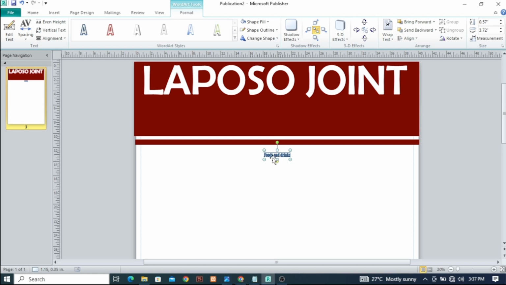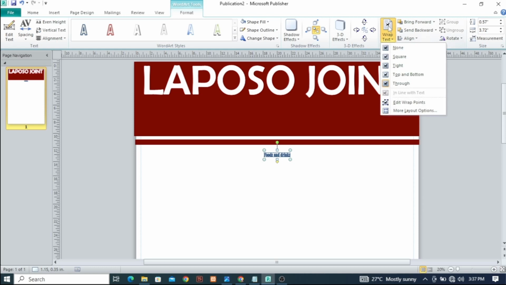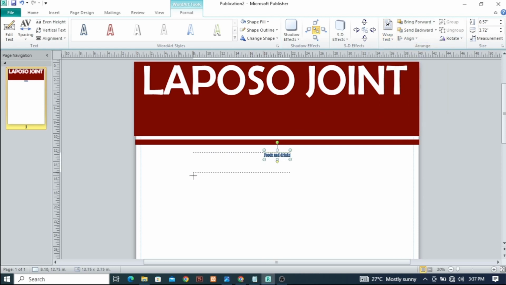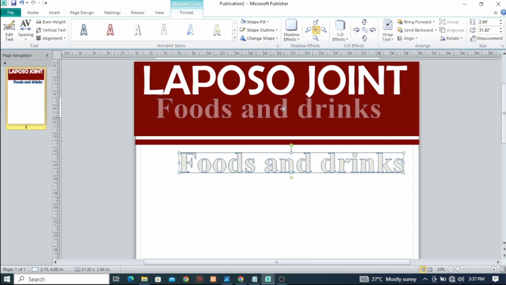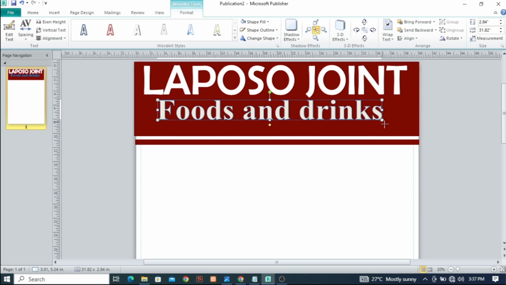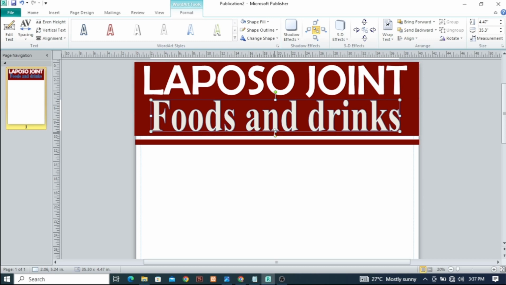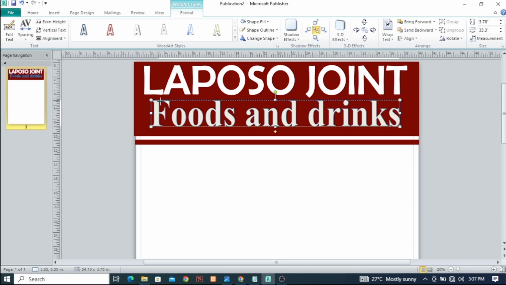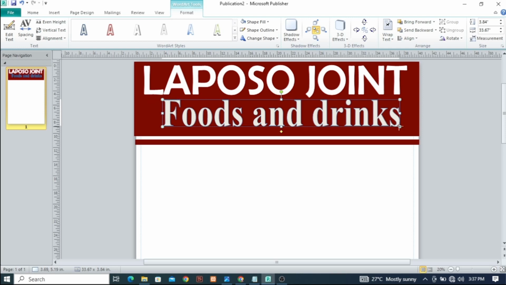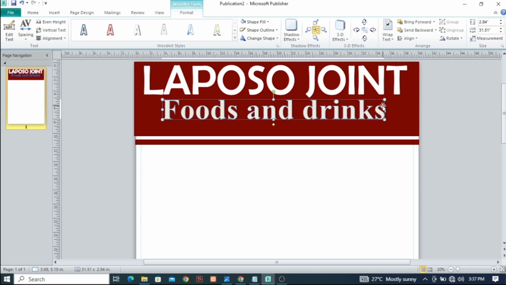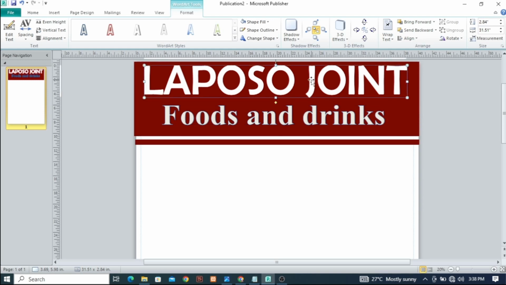Again, I just inserted the WordArt, so I'll look through my Format ribbon under the Arrange logical group. Now click on Wrap Text and select None. I'll go ahead and expand my work and expand this. Then I'll go ahead and put it here, expand it again, and expand here again. So I think this is okay. It's too wide for me, so you can also close it a little bit here and close this one also a little bit, so it will end side and side, which is quite okay. And it will come down a little bit here.